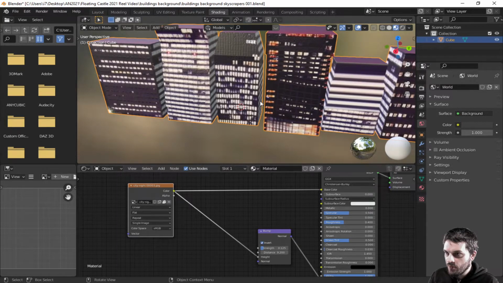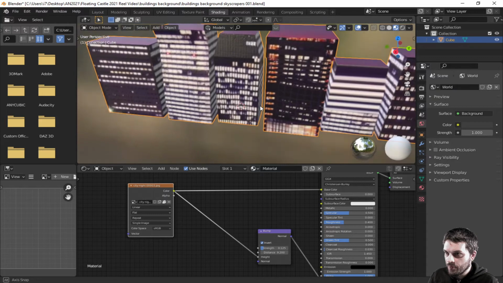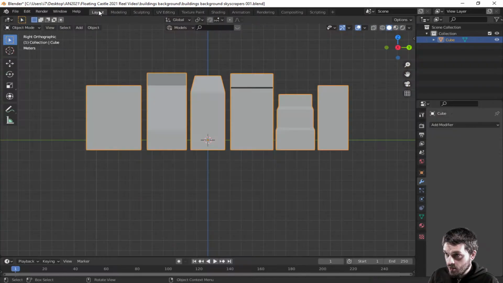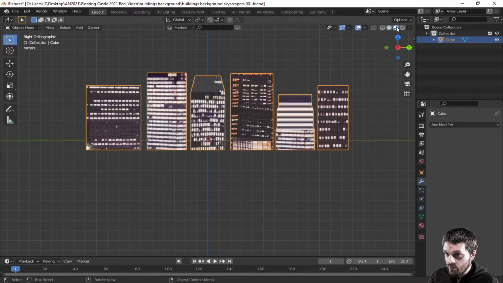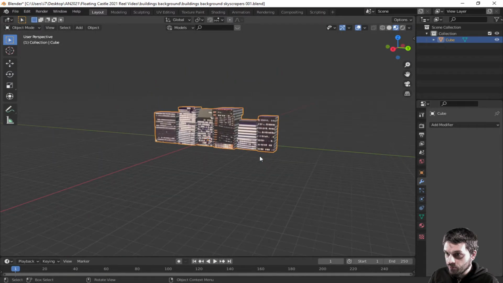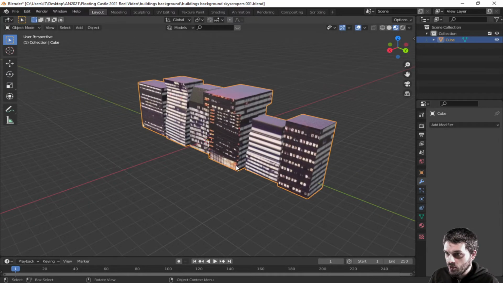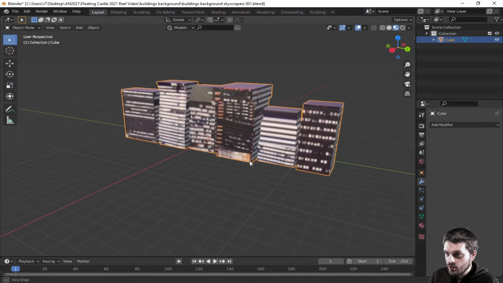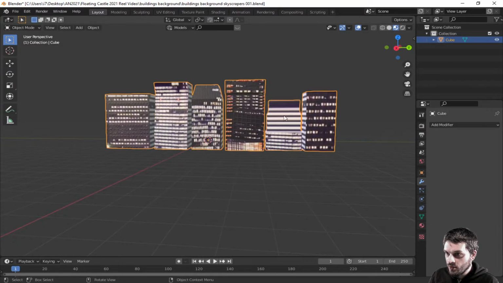Maybe I'll invert that. With proper lighting and everything, it will look acceptable. What happened here?